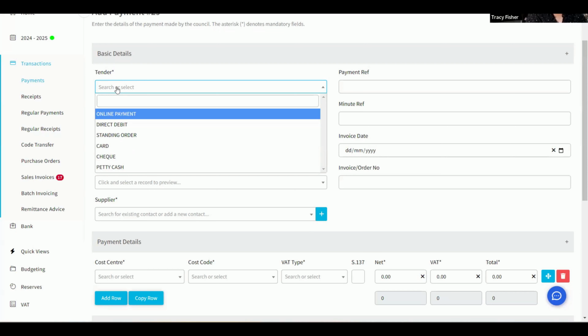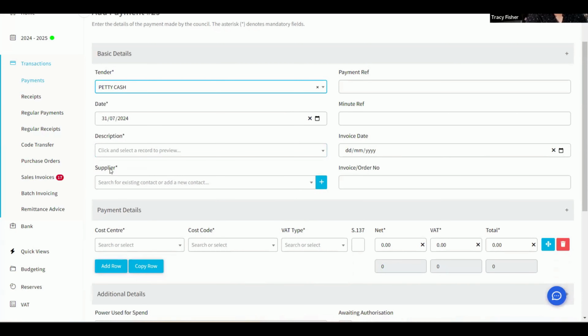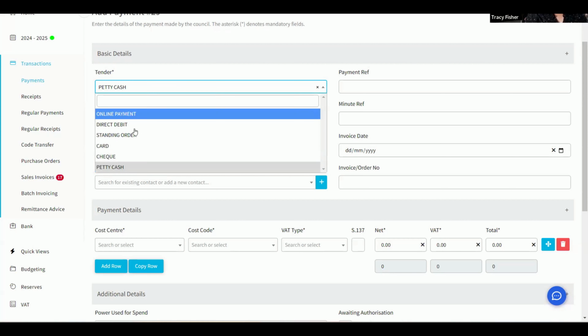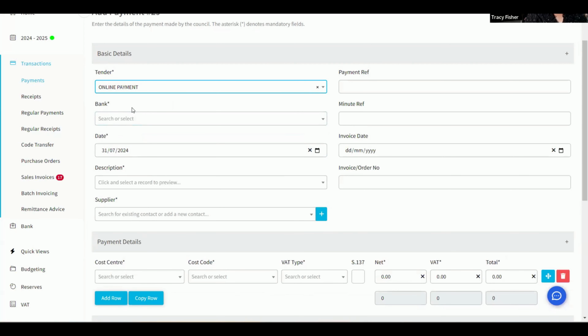We've got petty cash sitting there at the bottom. The only difference with petty cash is it is a tender type that's been preset by Scribe. You don't have to use this if you don't have petty cash, but you'll notice that by selecting that, we don't have the ability to select a bank. There is no bank statement required with the petty cash because obviously it comes in and out of a tin. So that's the only one where you'll see that will disappear. But other than that, any of the others that you select, you'll then be asked to select the bank that the transaction is related to. So I'm going to choose my current account here.